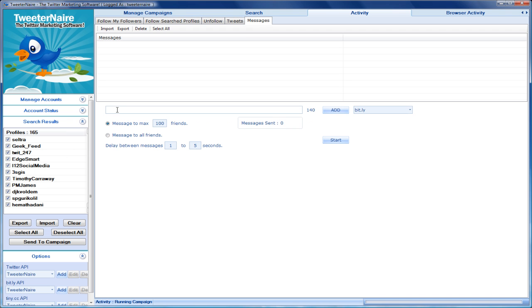Again, we can use the URL shortening feature. We can choose which service to use. And as we're typing our tweet, if we enter a URL, it will shorten it using the service we've selected, and then we could add it to the list of the direct messages to send, and then we can choose how many people we want to send the direct message to, whether we want to send it to 100, 1,000, we could send it to all friends, and so forth. So we've got all those options built into the software, and we would just start that. So the activity is direct action activity.